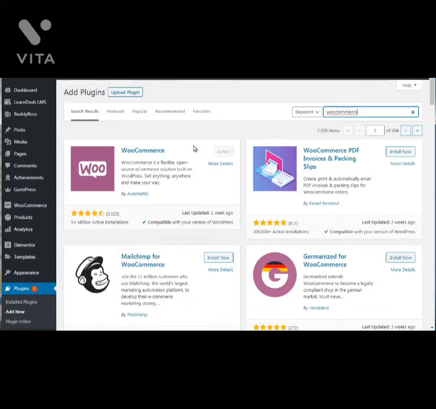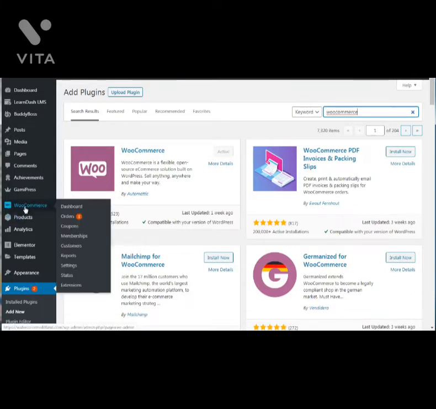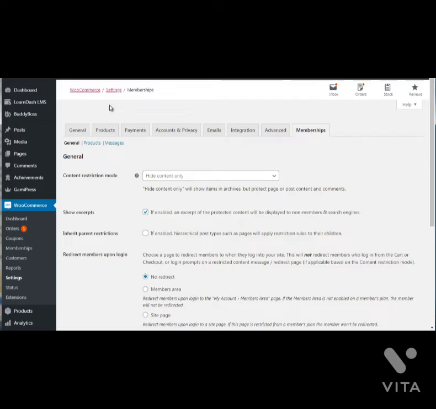Now, once you're done, you are going to see the WooCommerce menu over here. So from here, you want to go straight to settings. And the reason being is that the dashboard is simply going to show you the products, the orders are going to show you kind of like the reports. The coupons allows you to create coupons, and of course memberships and customers. So all of these will most likely not really be needed until you actually launch the site. So if you go to settings here, you'll end up landing over here.